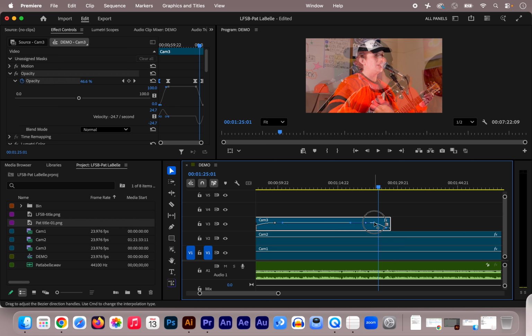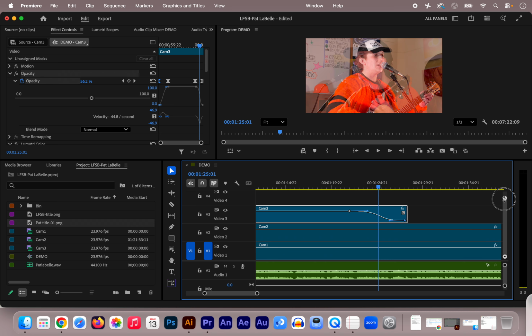If I want that to be more of an S curve, it's a little tedious because everything is so small. You can zoom in if you want to, and you can zoom vertically as well if you want to get a little better sense of what that is. But it all depends on what's comfortable for you. If this is a little bit too tedious and small to work with, just start to get used to working up here.